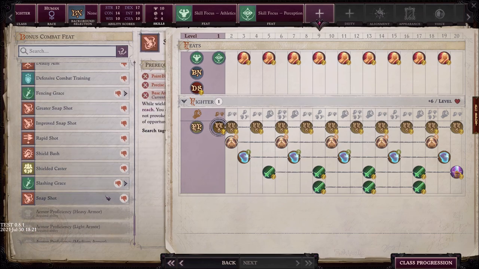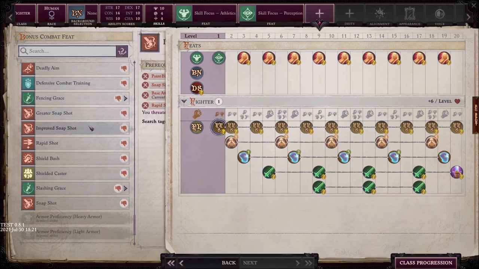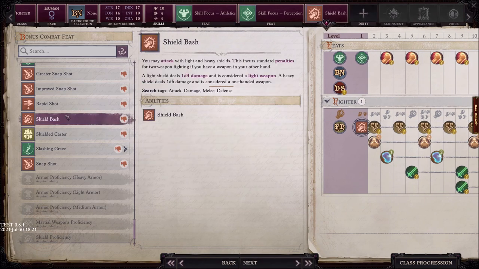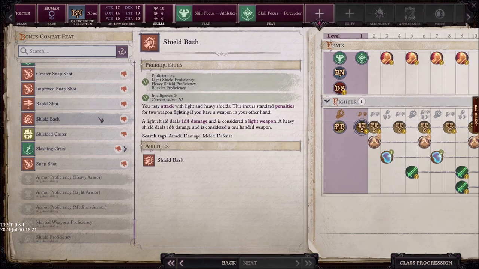What else we got? So we've covered that. We've covered Fencing Grace and Slashing Grace. We've already covered our snapshots, rapid shot. Okay, so now we're down to our last one. Shield Bash. We've already talked about this one probably. Anyway, notice how this one requires nothing except for intelligence. There we go. It requires shield training. So you'd be able to use a light, heavy, or buckler.